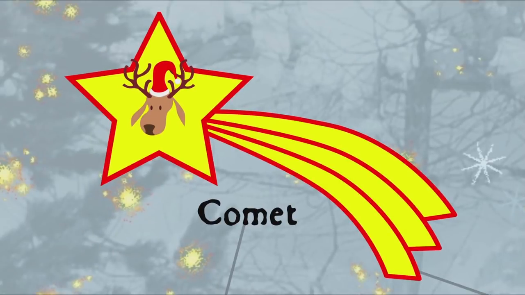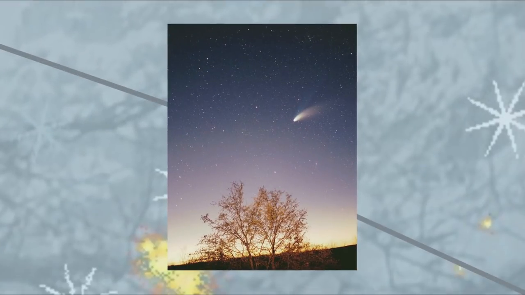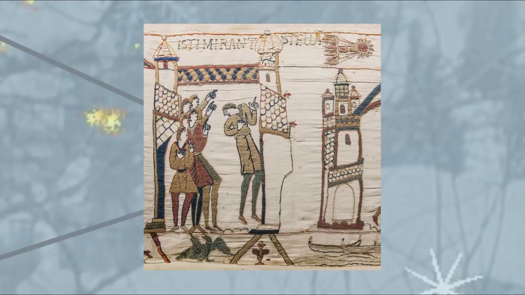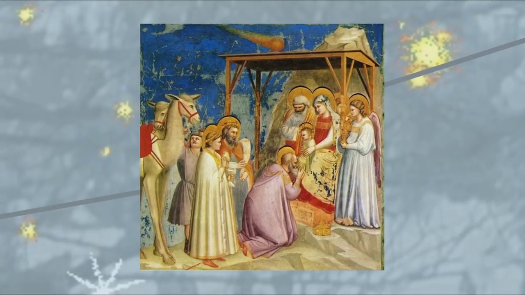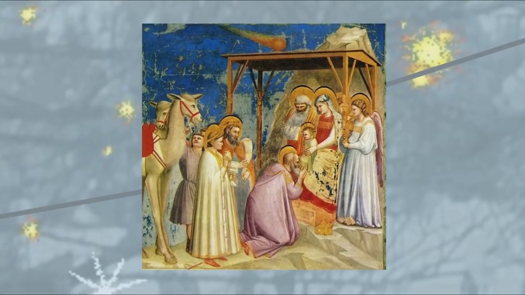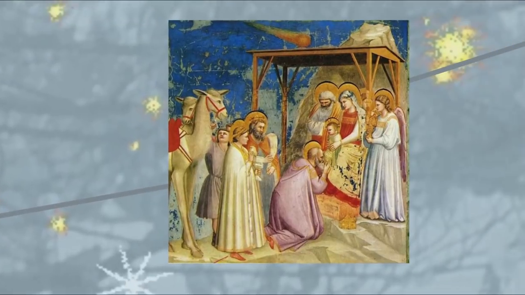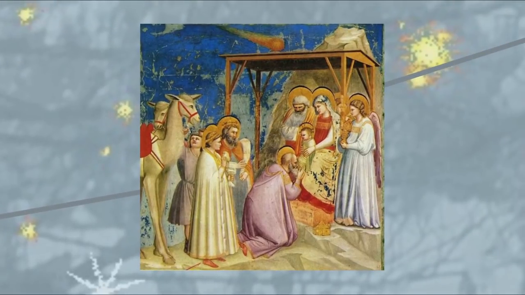Next up is Comet. As an object flying through the heavens, the word comet seems an appropriate name for one of Santa's team. Comet comes ultimately from Greek in the expression aster cometes, meaning literally 'hairy star,' on account of the long tail which was thought to look like hair. Cometes comes from Greek komē meaning hair of the head. Comets were also notable to ancient observers for being temporary moving stars, often taken as portents of important events. To bring this back to Christmas, it has been speculated that the Star of Bethlehem which marked the birth of Jesus was in fact a comet, though other astronomical objects such as an unusual conjunction of planets or even a supernova have been suggested. The magi, or wise men, were likely astrologers following the star.